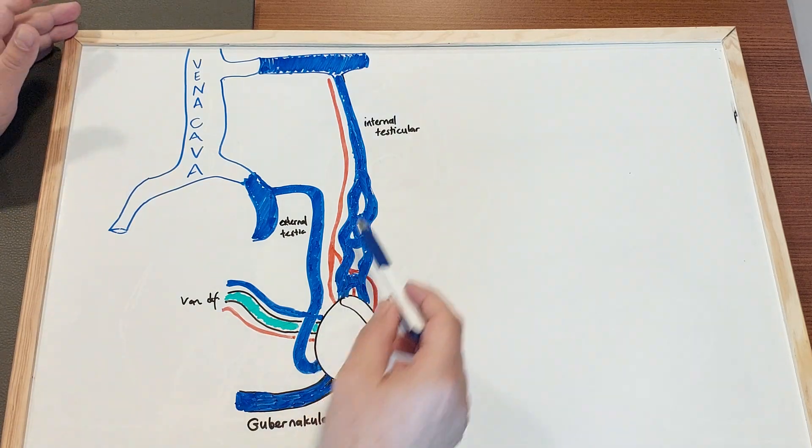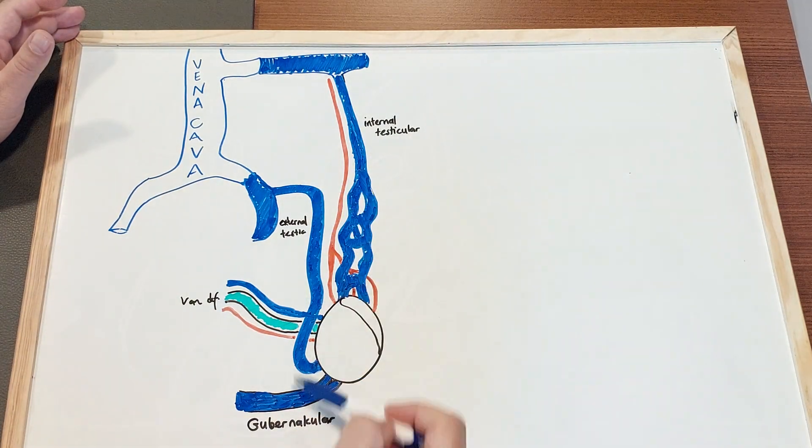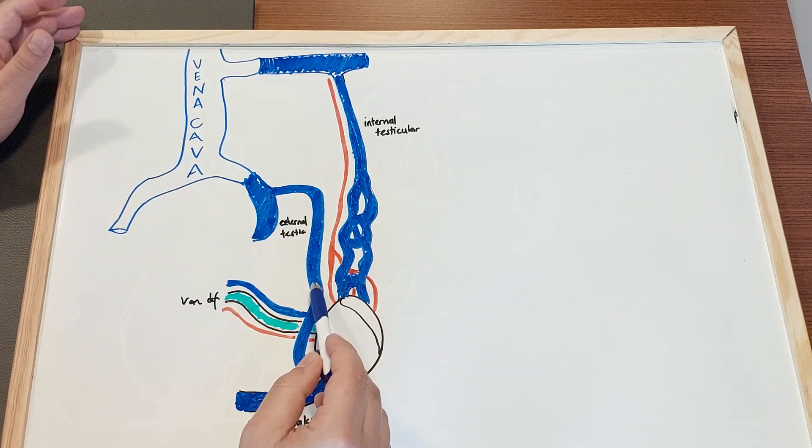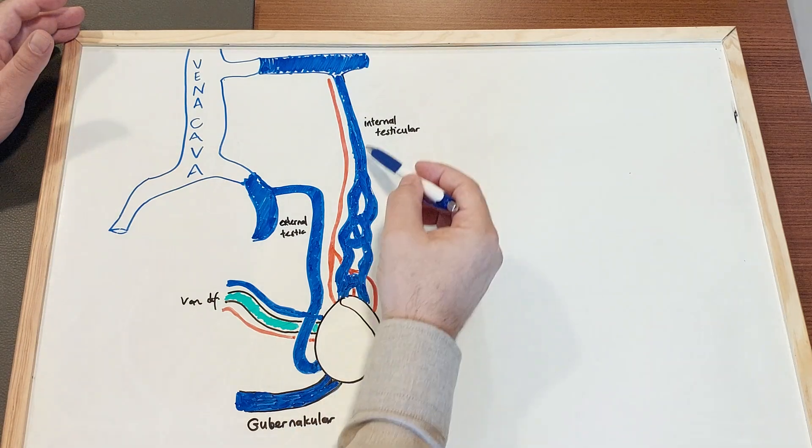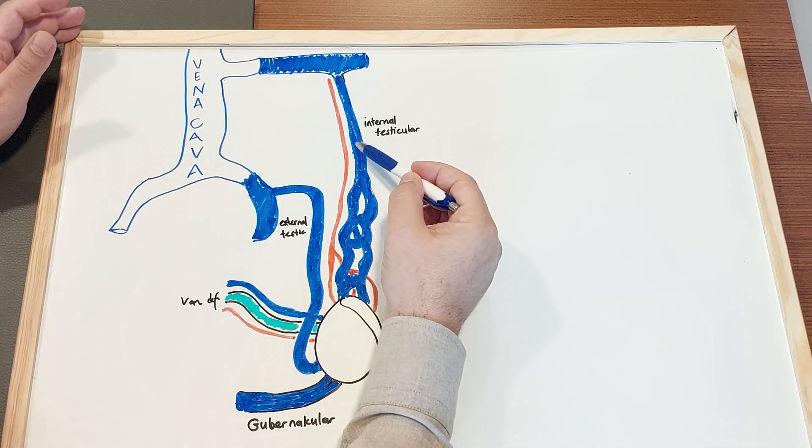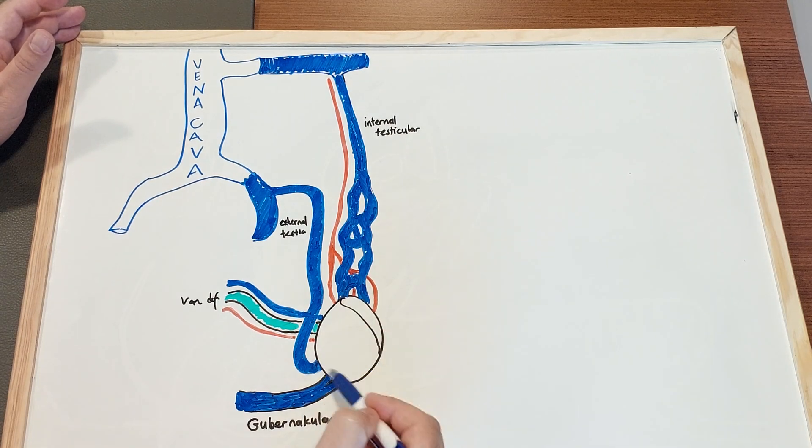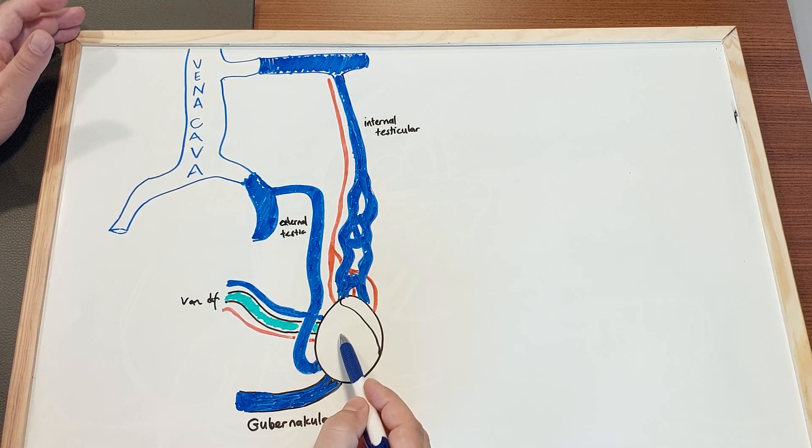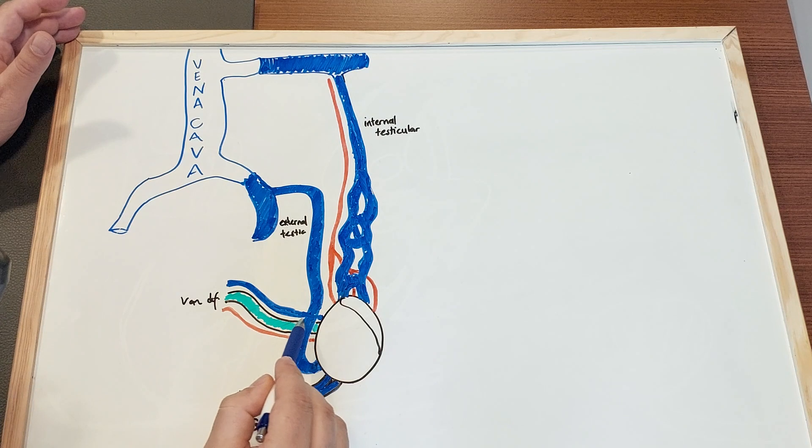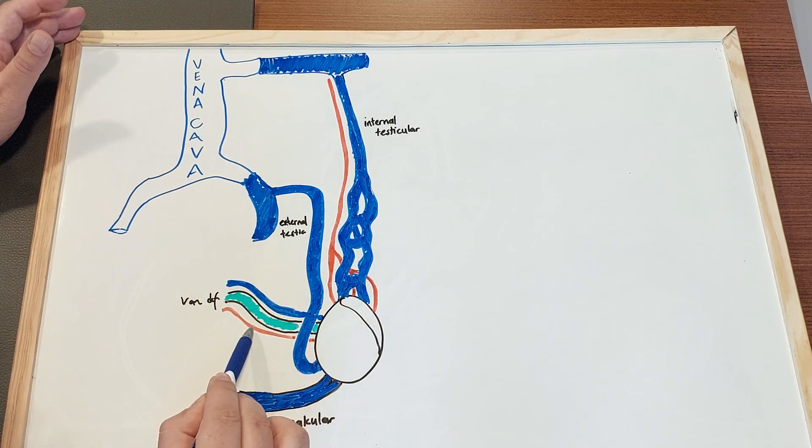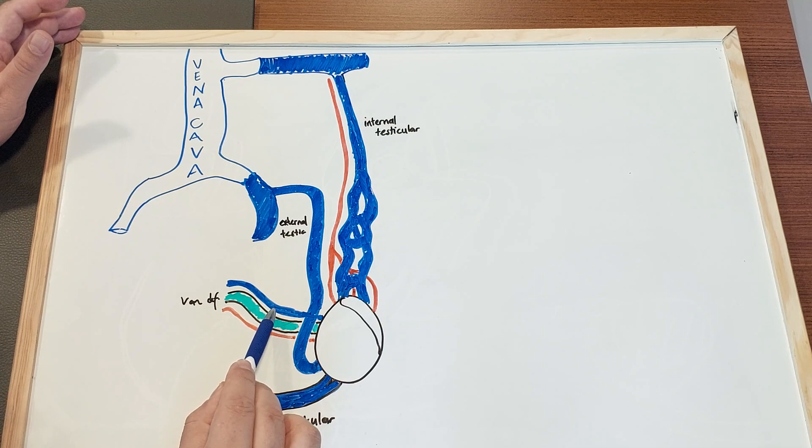So what's happening? Normally, if these are not present, if the patient doesn't have big external and gubernicular veins, when you cut the blood flow here the blood comes to testicle and it looks for a new route to go. And it goes through the vasal veins. This is vas deferens sperm channel - it has its own artery and own vein.